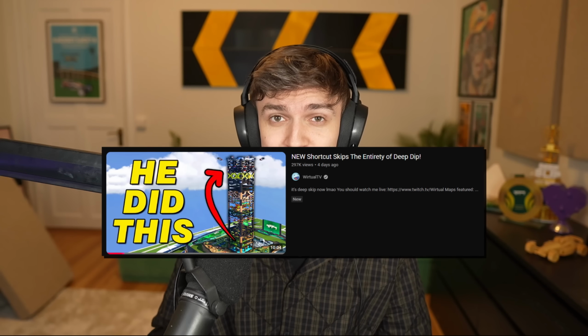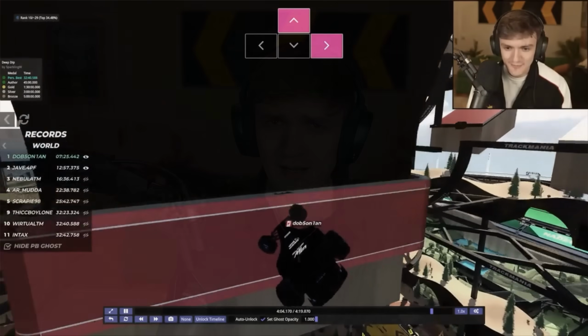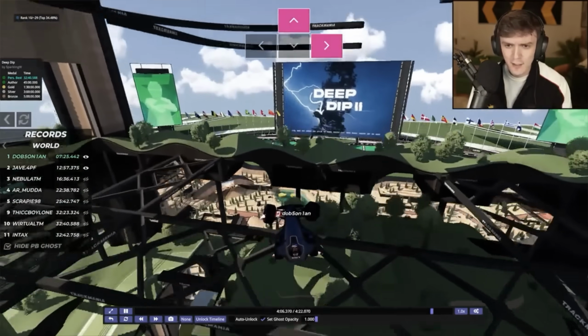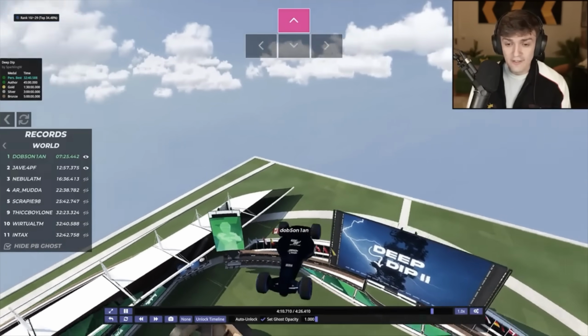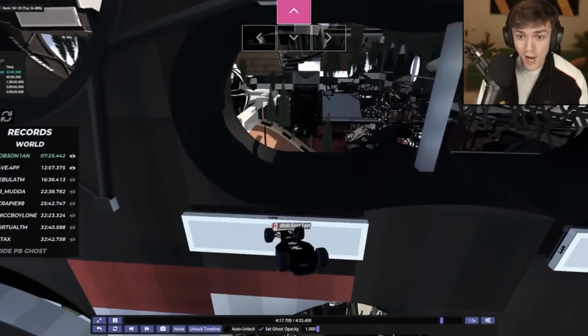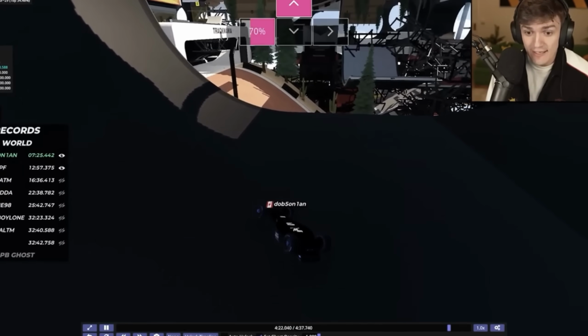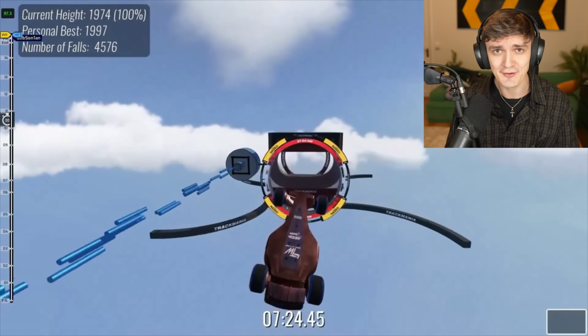A few days ago, we posted this video showing the absurd new world record on Deep Dip, where Dubsonian took the record from 1257 all the way down to 725, shaving off 5 minutes by flying with the reactor booster from floor 3 all the way up to floor 14, and afterwards clutching the run. I said this record might be unbeatable because I thought, who would be crazy enough to hunt it?